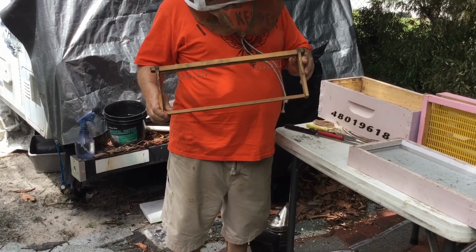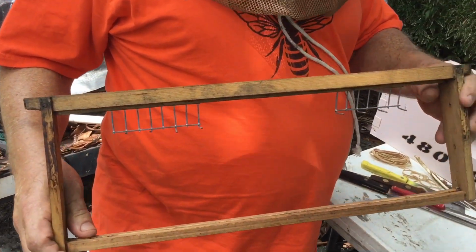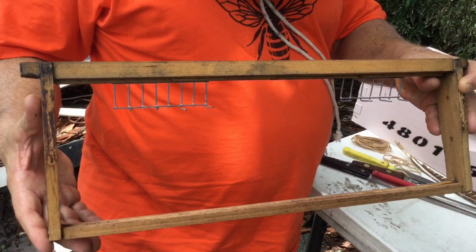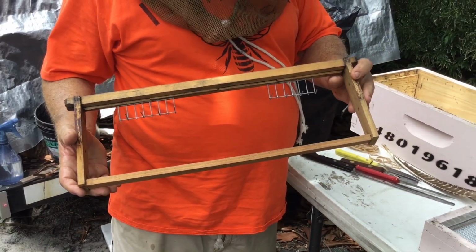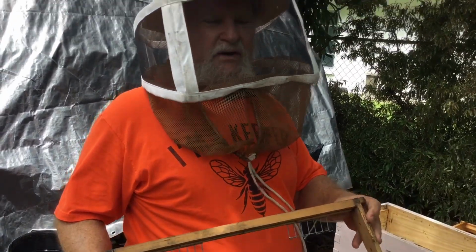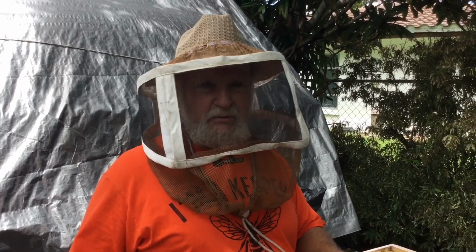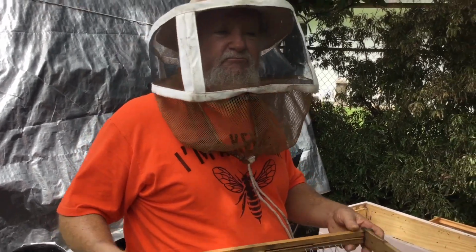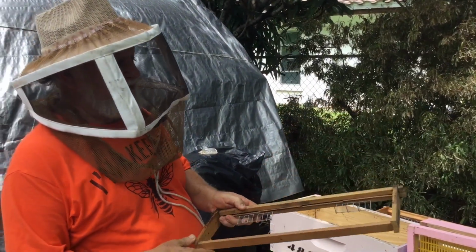that I started out using many years ago, back when I was doing top bar hives, because this was the best solution when all you have is a top bar for hanging, for doing cutouts and hanging combs. And I just continued to use them for many years because they worked so well. But the amount of effort it takes to set up a couple of these is way beyond just using some rubber bands. So except for the fact that I have them, I wouldn't bother today, I guess, but some people might find them useful.